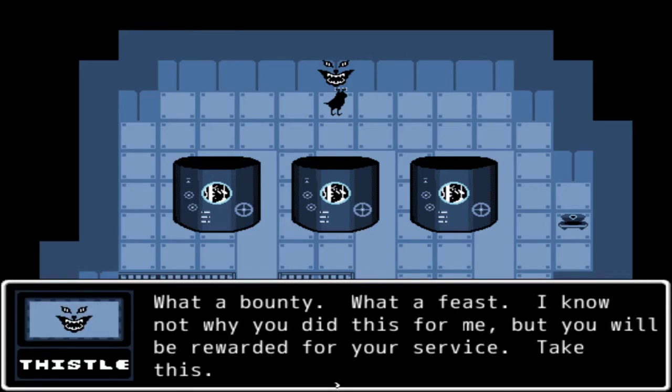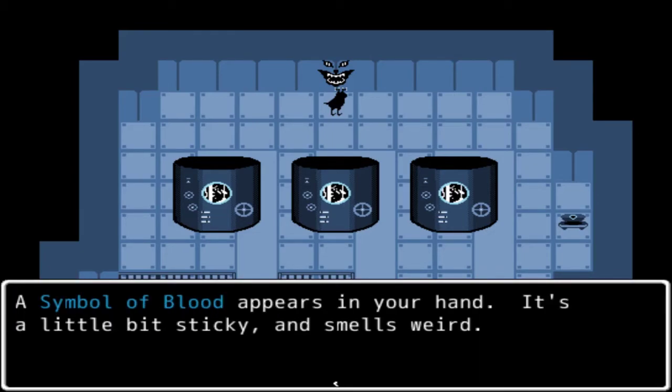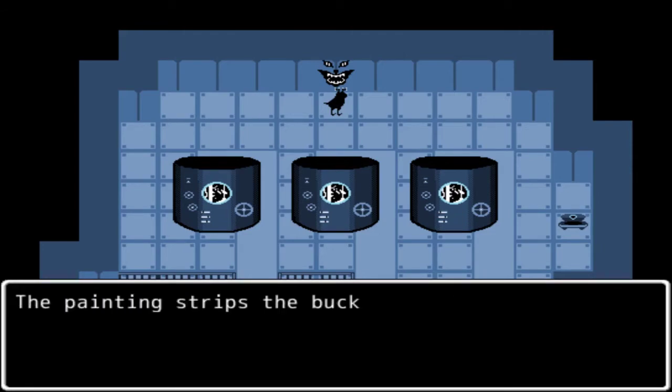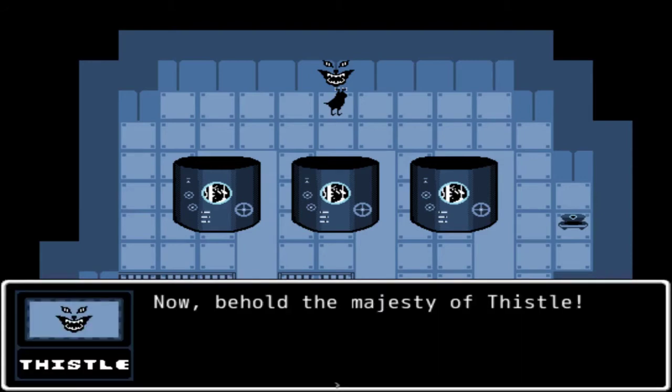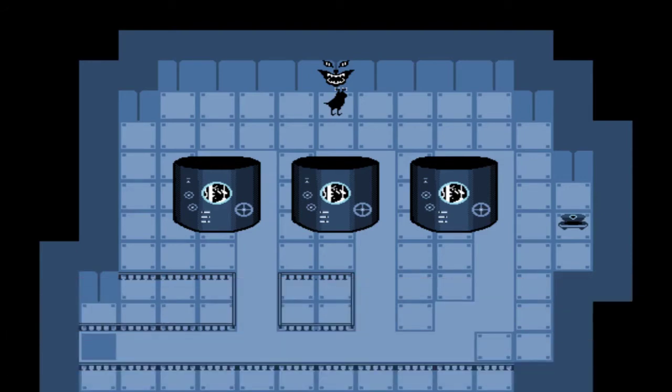What a bounty, what a feast. I know not why you did this for me, but you will be rewarded for your service. Take this. A symbol of blood appears in your hand. It's a little bit sticky and smells weird. The painting strips the bucket, inch by inch, free of its structure and consumes it all. Now behold the majesty of Thistle.